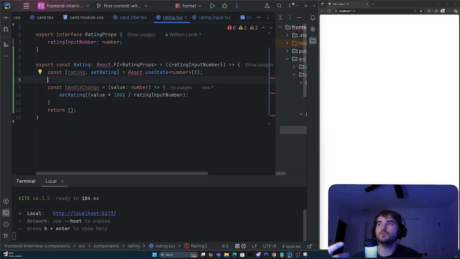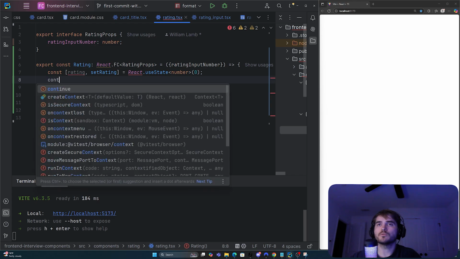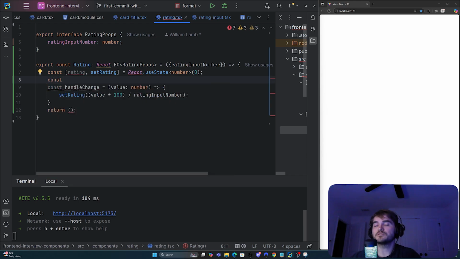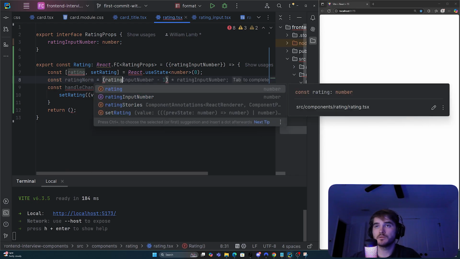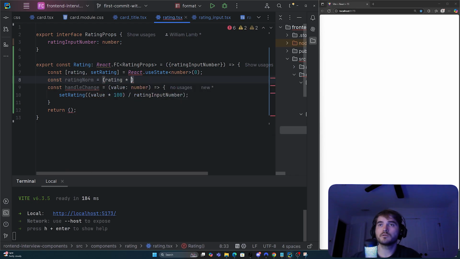We also need to normalize it to the number of stars selected going into our component. So this is multiplying in the other direction. Rating norm is going to be equal to the current rating multiplied by the rating input, and this will be divided by 100.